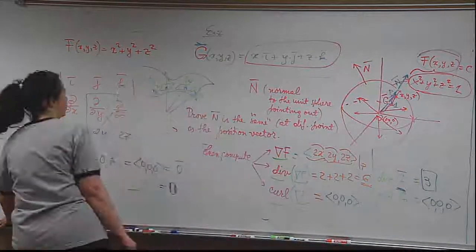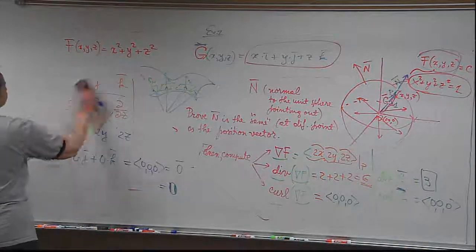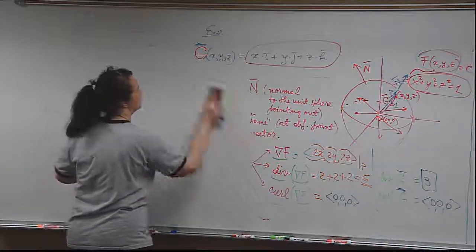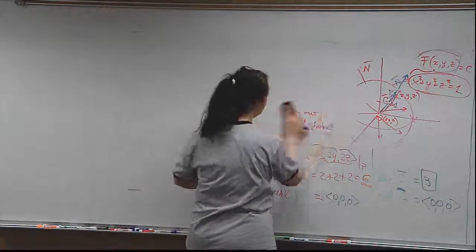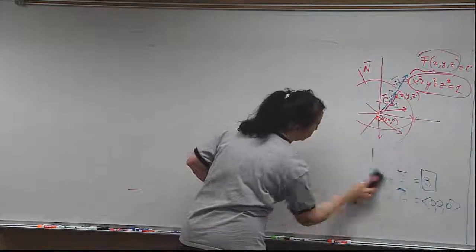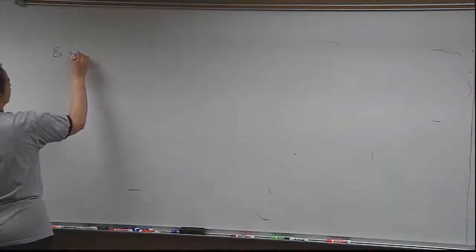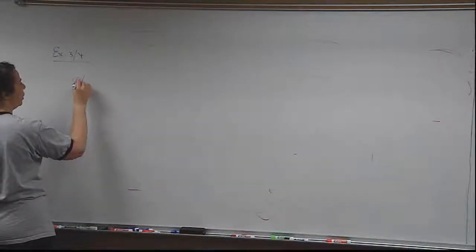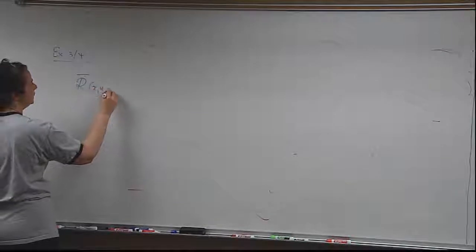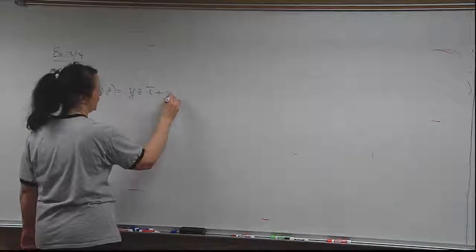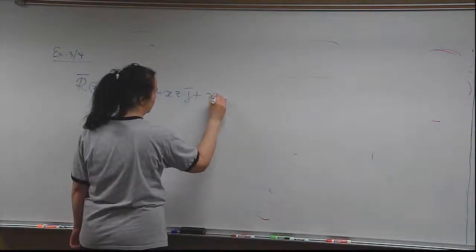Let's do one more, like the ones we have in the book. What do you think this one will be? Let me give you a new vector valued function. Maybe 2 little exercises because you're just working. Exercise 3, 4, I don't know what they are. Let me give you R vector of x, y, z equals yz i plus xz j plus xy k.